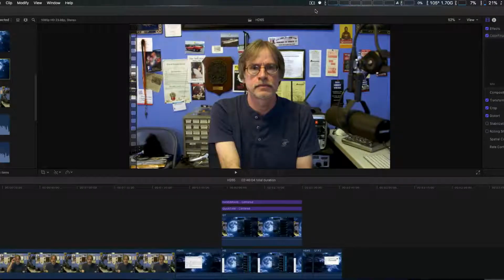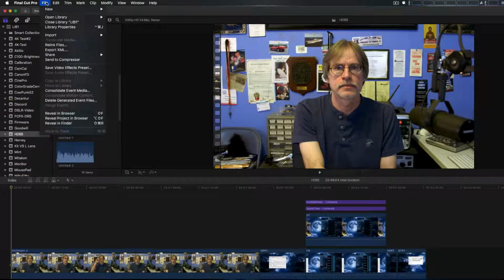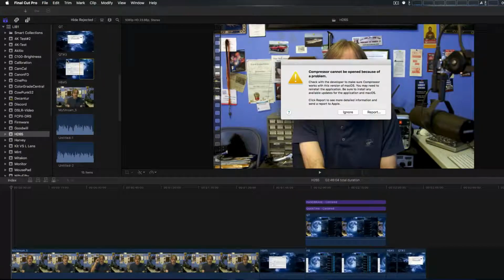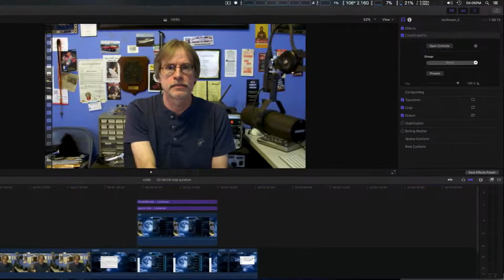I'm going to tell you about some problems I've been having with Final Cut Pro 10 and Compressor, both of them. And as I talk about them, I'll show you a screencast of four different problems. Using compressor settings within Final Cut Pro 10 does not work. Send to Compressor won't work as well. Opening Compressor by itself, it crashes. Or sending the master file would crash Final Cut Pro 10 entirely.